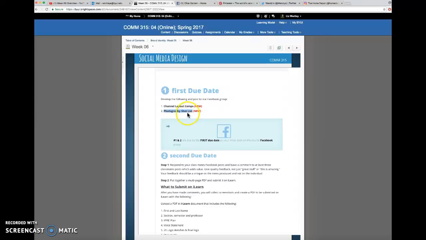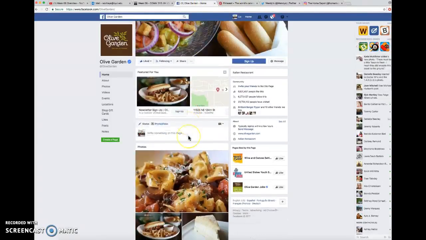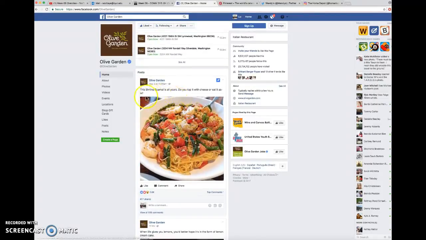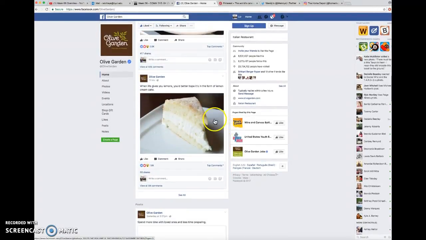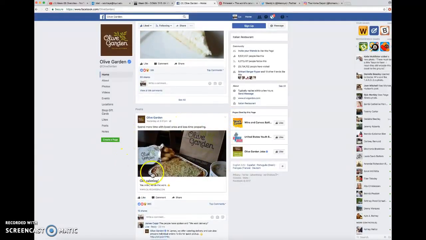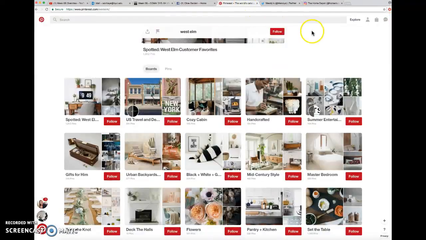So you actually need to create a shot list, keeping in mind that everything has to be original, because later this week you're going to actually take the pictures. For example, for the Olive Garden, they have a lot of videos, but they said, I want to show plated food with asparagus and shrimp, or I want to show a dessert with great angles, or I want to show our takeout menu. So be specific about what kind of photos you want to take.